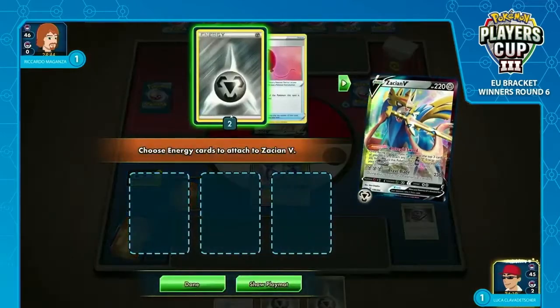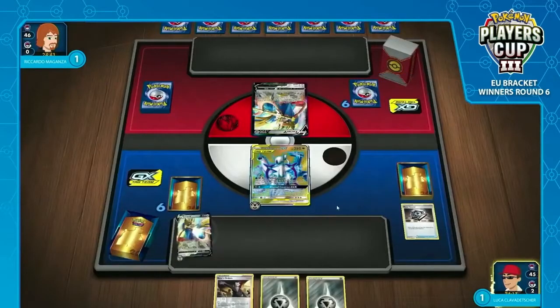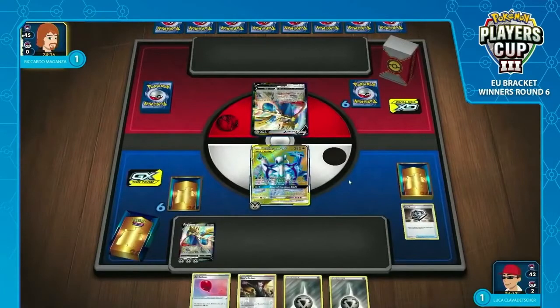And now, as long as he draws something off into... Oh! Okay, well, it allows him to at least try and take a tempo Boss's Orders KO next turn if nothing else goes well for him. But that's a surprising three cards based on how many metal energies you already had. But you never say no to those additional energy cards. You're now ready to Brave Blade. So intimidating stuff. And Ricardo may have to play around aggressive Brave Blade again.